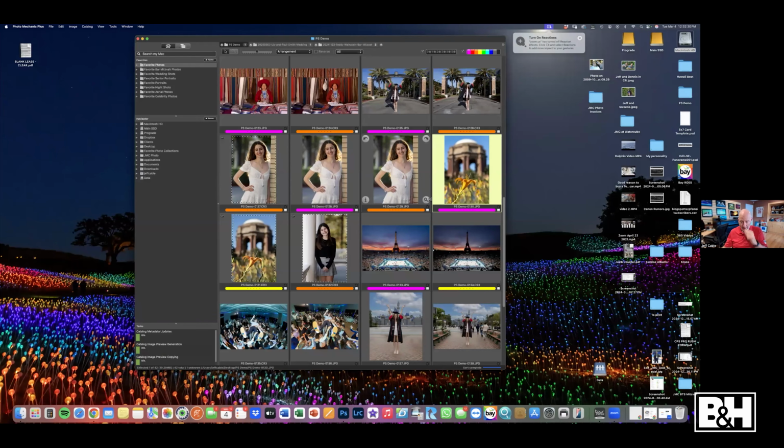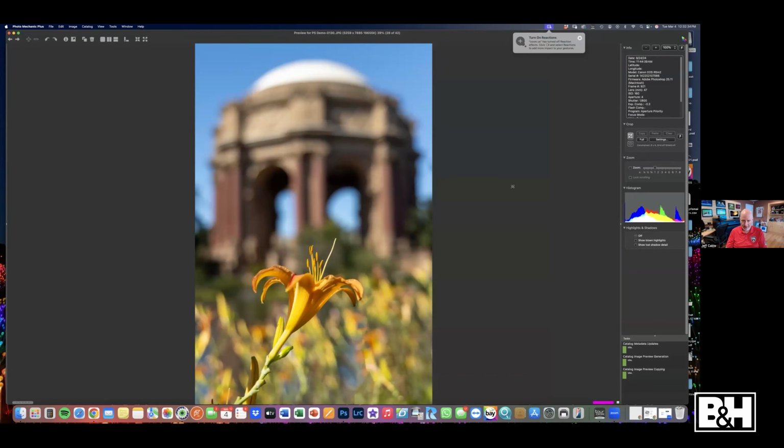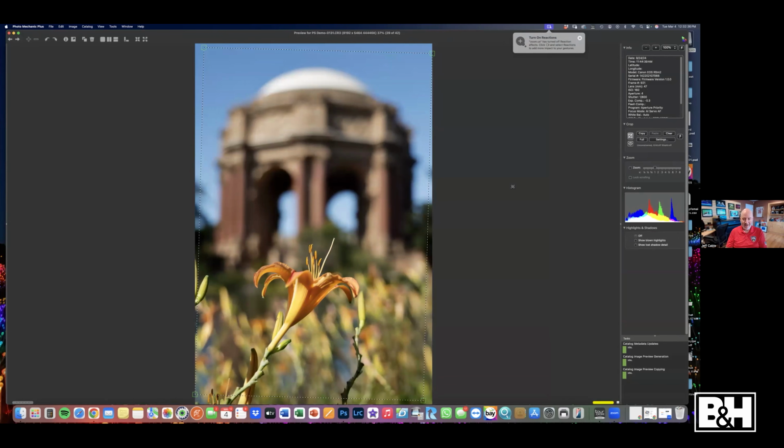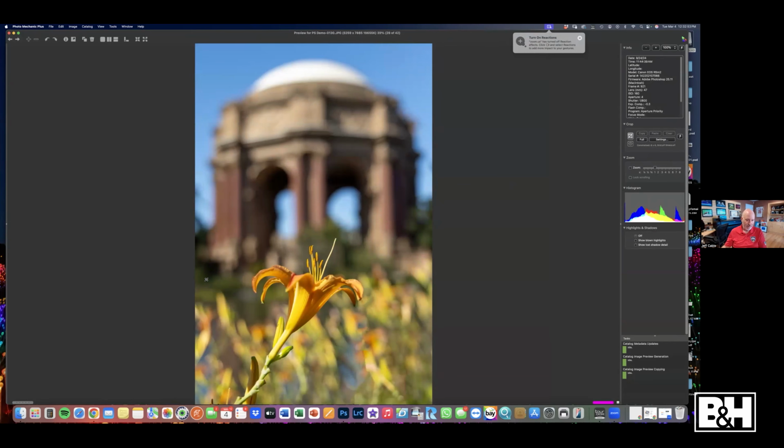Here's a shot I did on a San Francisco photo tour. Here's the beginning and end. This is a really minor tweak, but I want you to look at the color saturation in the flower here. And also this edge here, this one bud right there, I didn't like that. Oops, I took that out. Just a little crop and a little bit of that healing brush, again, to finish the image.